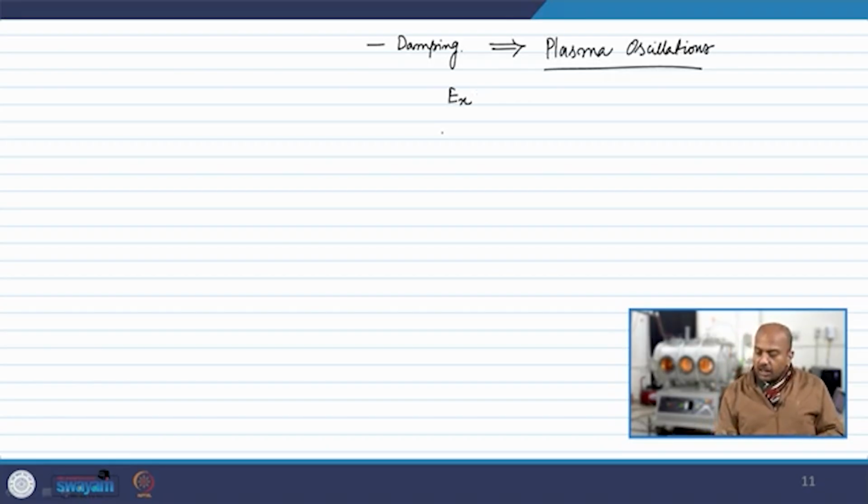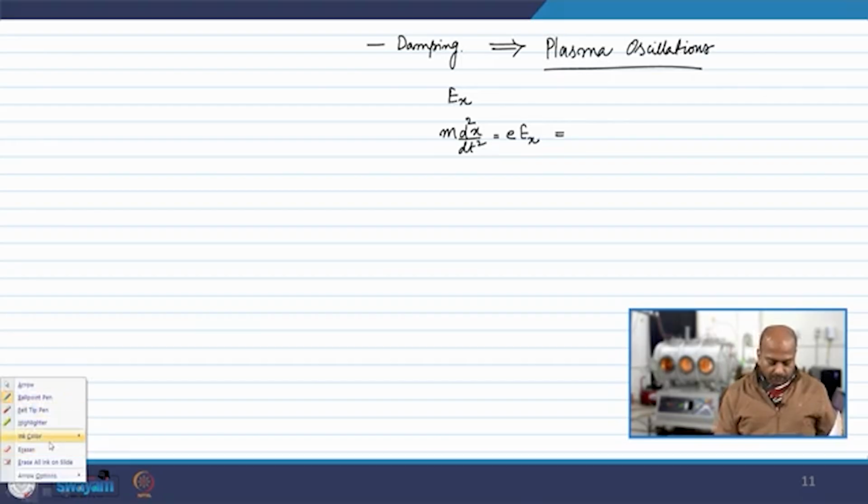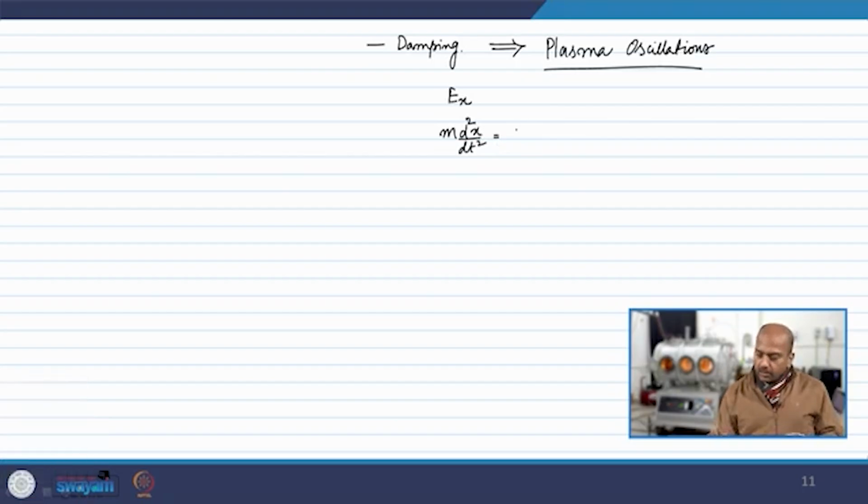Then we can write the equation of motion: m d square x by dt square is equal to the force, right? The force ma is the force. E is the charge of electron, Ex, like you know, is the electric field that is set up. Let us say we write it conveniently as, instead of Ex, we write it as Q times Ex.